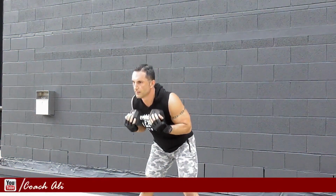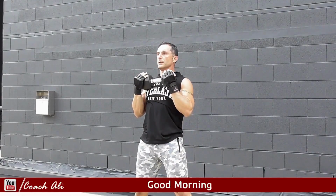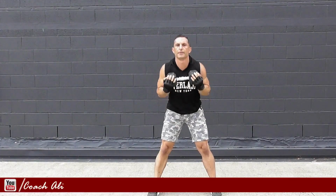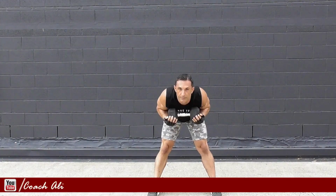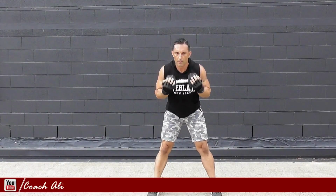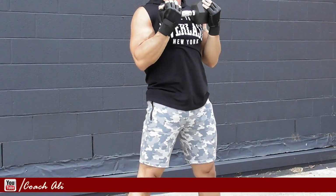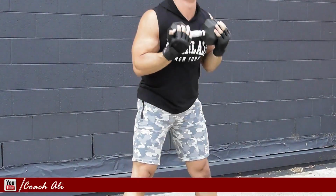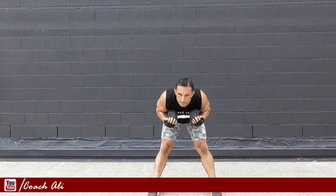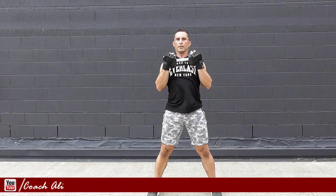Once we do these, let's switch it up and work some good mornings. All you do is bring the dumbbell all the way to your upper chest, press it against your chest, and bend forward with a neutral spine, keeping your knees soft and straight throughout. You're going to feel that pressure running through your back and also in the hamstrings, so you should get a little bit of a hamstring stretch throughout this exercise. Keep your shoulders pushed back and have nice control over your movement. Make sure you don't tuck your tailbone in, because if you do, you're going to put some pressure on your lumbar spine, and we want to try and avoid that for this exercise.